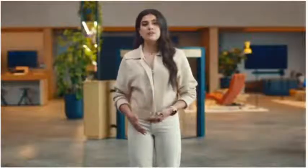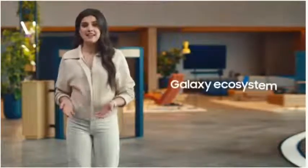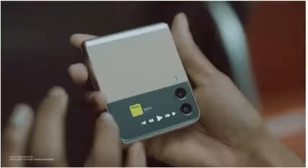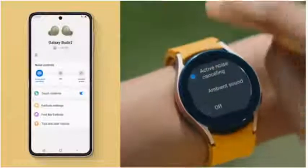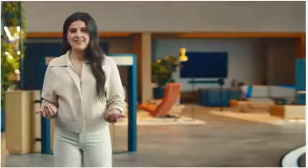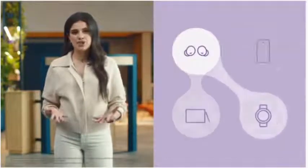Because we believe every moment should be effortless, we designed Buds 2 to work seamlessly in the Galaxy ecosystem. They connect easily with the Z Fold 3 and Z Flip 3. And if you pair them with your Galaxy Watch, you can switch to ambient mode with just a tap in your Buds controller app. How cool is that? And with Auto Switch, moving between your smartphone, tablet, and watch, is easier than ever.